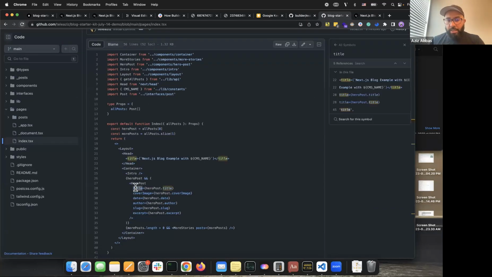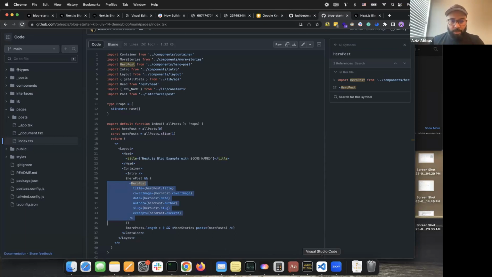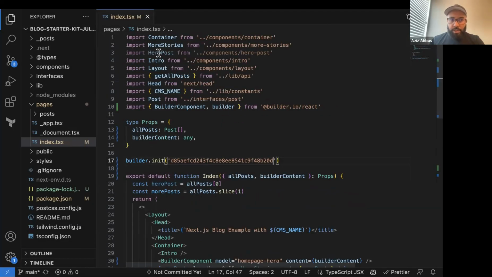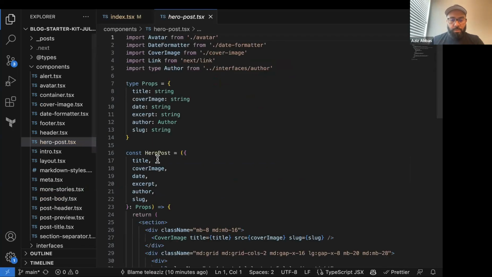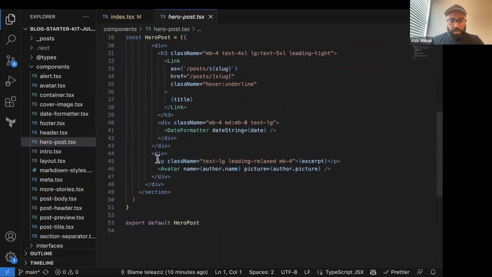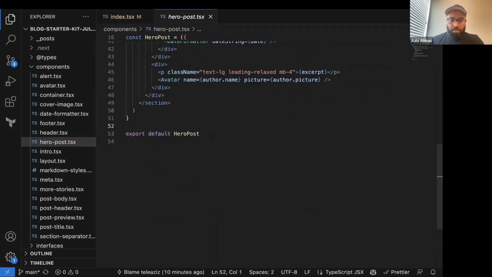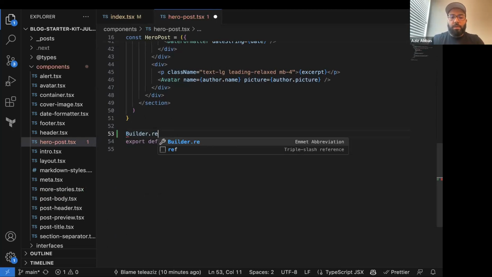The thing that we had hard coded here, I want to expose it for the non-developer team to be able to just drag and drop and add their own titles and cover images themselves. So instead of actually using the hero post immediately in the content, like we've seen on the page, we want to basically build the register component.